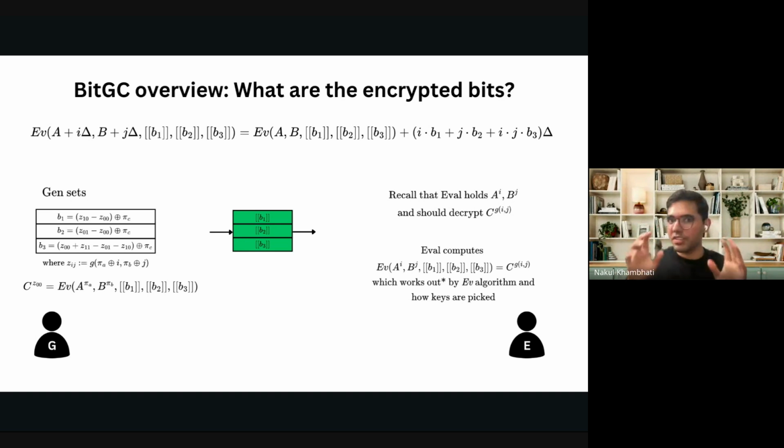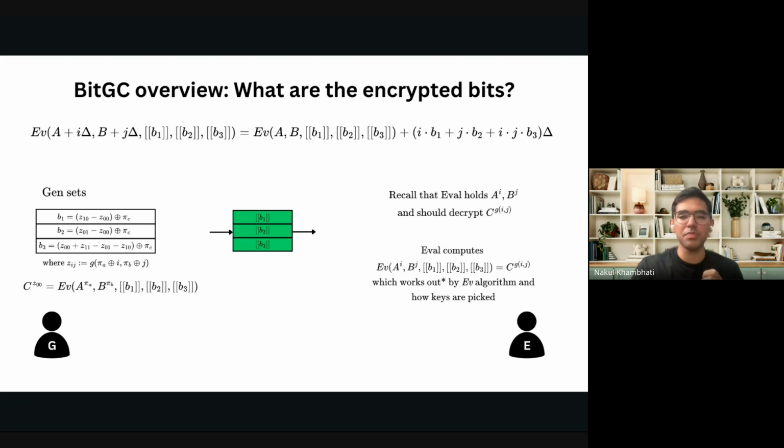And for a second, pretend that he sends these encrypted bits across to the evaluator. Then, if he also sets one of the output keys according to this EV algorithm, and the evaluator runs the EV algorithm on the keys she holds, it turns out that this algorithm magically works out to give her exactly the output key that she should get. She can just compute EV on her input keys and these encryptions, and the math works out to give the output key the evaluator needs. This should convince you, modulo a lot of calculations that need to be checked, that the encrypted bits and the magic EV algorithm achieve the gobbling task.